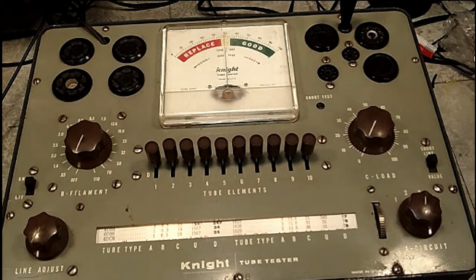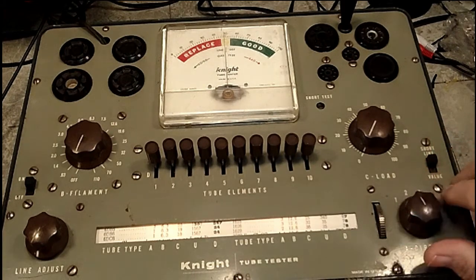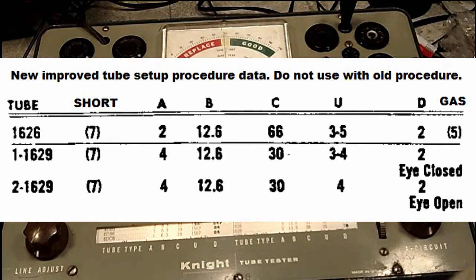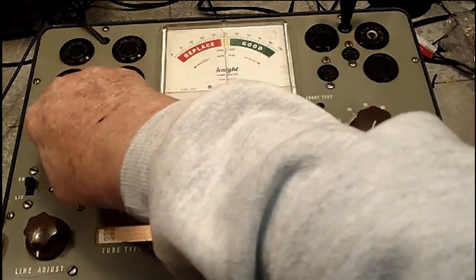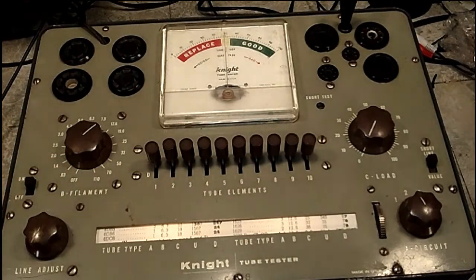If we look at the chart for this particular tube that we're checking, the 1626, as you'll see on the screen there, 1626 is listed as A2. Here is A. We're going to put that on 2. And B is 12.6. And we will set that up to 12.6. And that's set there now.